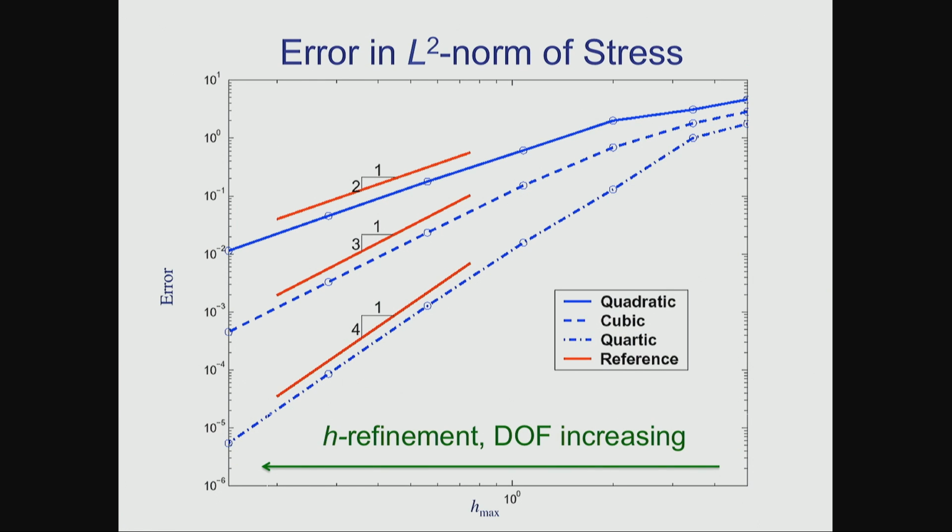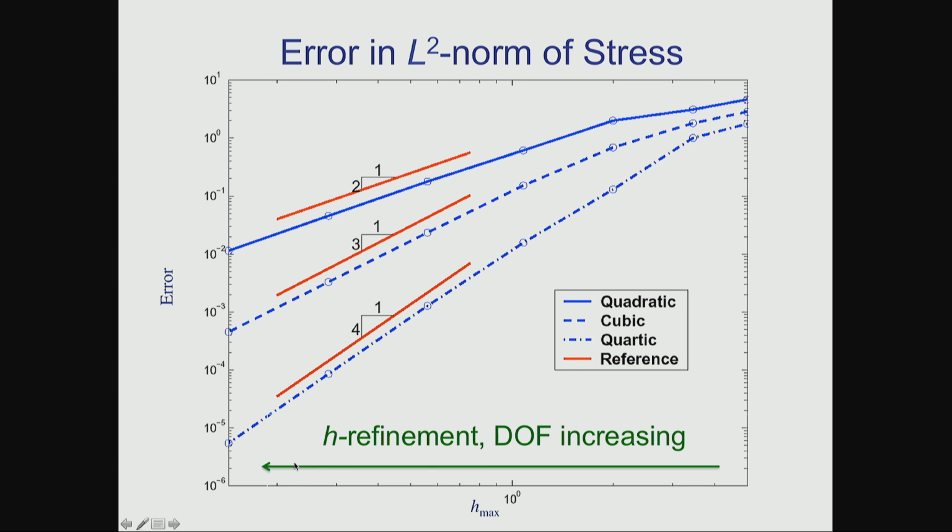Well, if you're doing a study in the literature and you want to plot up a result for this, you'd plot a curve like this, where you have the L2 norm of stress or the H1 norm. They're equivalent. And what you would hope to get, and you do, of course, is quadratic convergence for quadratic NURBS, cubic for cubics, and quartic for quartics. And you see you get the asymptotic rates, and everything's nice. But in this process, of course, you're increasing the number of degrees of freedom.